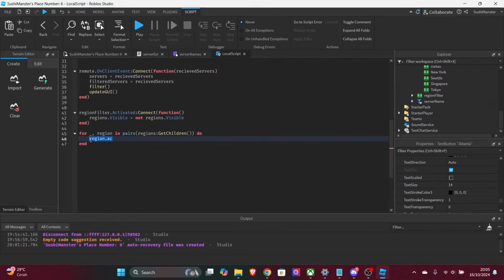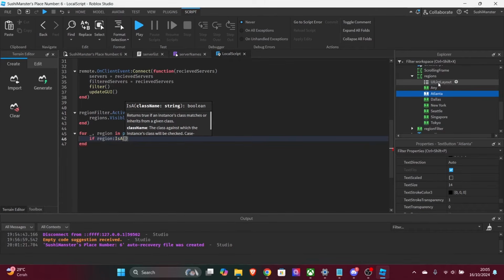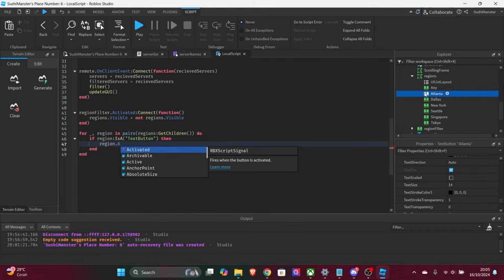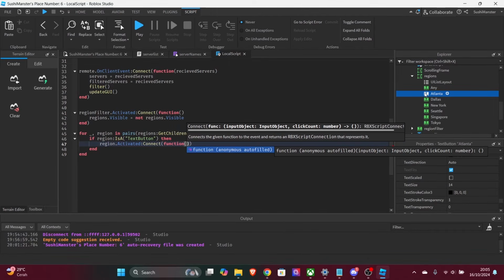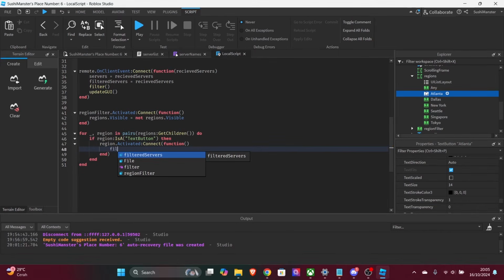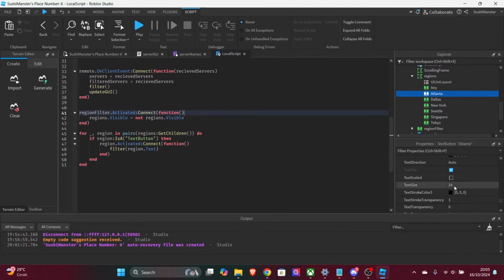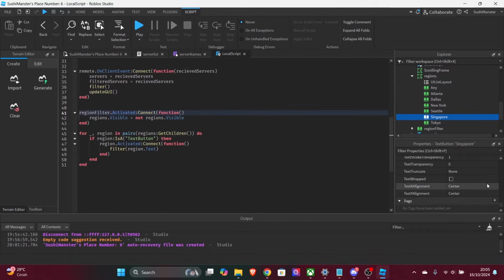Oh, if region is a TextButton, because there's a UIListLayout here, then region.Activated:Connect(function, filter, then the region name. So it'll be region.Text, because the name of the region will be inside of the text. So here's Singapore, and the text is Singapore. There you go, Singapore, so that it will be accurate.